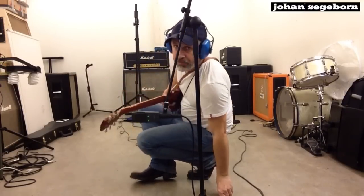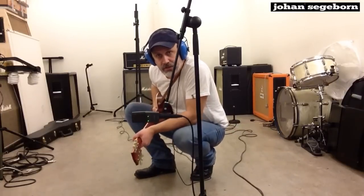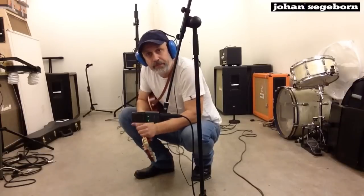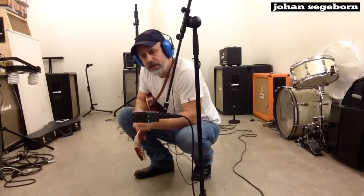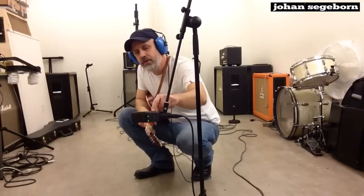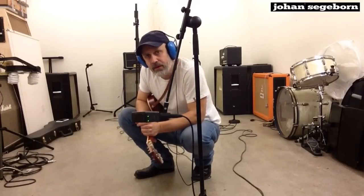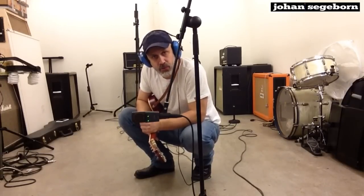It's the AKG C414, and what we want to avoid now is a phase cancellation between the sound waves that come to the close mic and here. The way to avoid that as much as possible is first to set the room mic to Omni, then it picks up in all directions, and then you should move around the room mic until you have as much bass as possible, but also a good room sound. And that's what I'm going to do now.